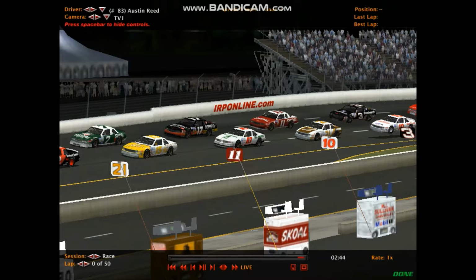Next row down is car 83, Austin Reed in the Bullfrog Knits Pontiac, and car 17, Audra Baranauskas, who won the season at Nashville this season. Next row down is car 21, Carson Gum in the Chattanooga Chew Buick, and beside him number 11, Vale Moscow in the Skull Chevrolet. Next row down is car number 10, Ryan Brommer in the MJ Sullivan Mobile 1 Chevrolet, and the GM Goodwrench Chevrolet car number 3, Nathan Orman driving that car too this season.